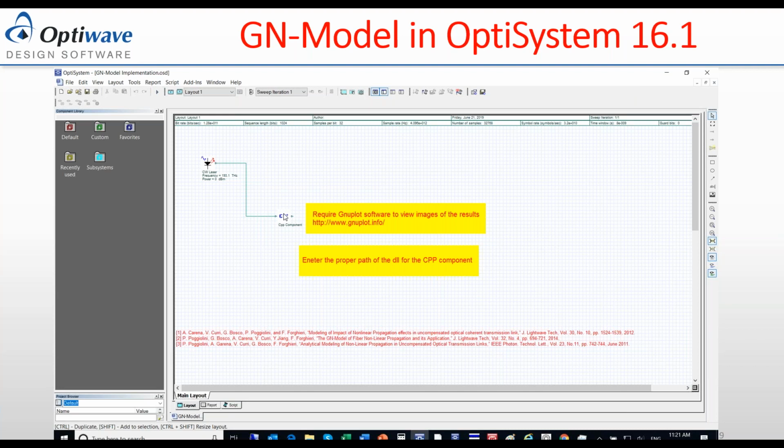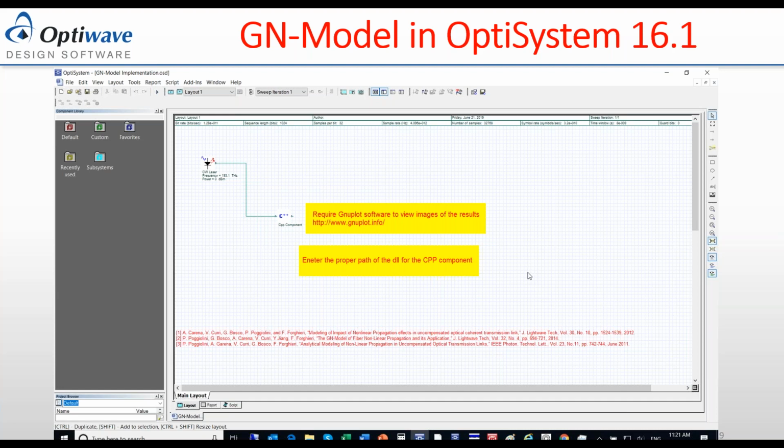We just released it to introduce the model to users and hopefully get some feedback about the component and any requirements from the customers. The C++ component is designed to accommodate the four different cases which we looked at for the transmission system, which are solved by the GN model.